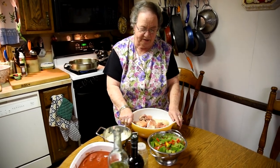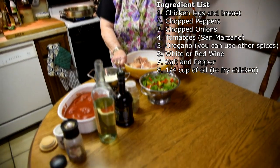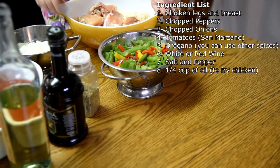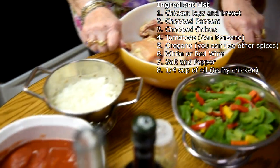about my ingredients. Peppers, I usually buy peppers and do them myself, but I took the lazy way out today. I bought frozen peppers and frozen onions. Tomatoes, oregano, white wine, and salt and pepper.